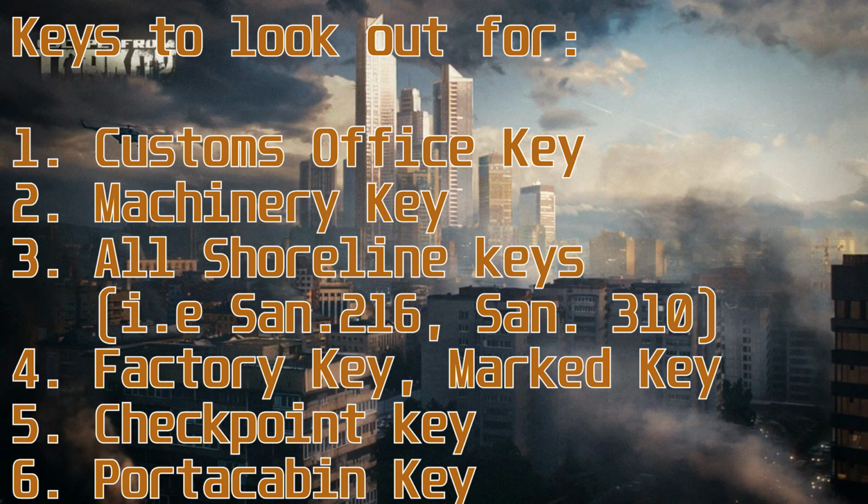The Machinery key is a static spawn in a jacket inside the dorms room 205, I believe, but you can find that elsewhere as well, so if you find it, it's worth picking up. You don't strictly need that one, because sometimes the door to the truck will be open and you can just grab what you need anyway. Now, all the Shoreline keys are good. Some of them are quest related, but mostly they're just good money.